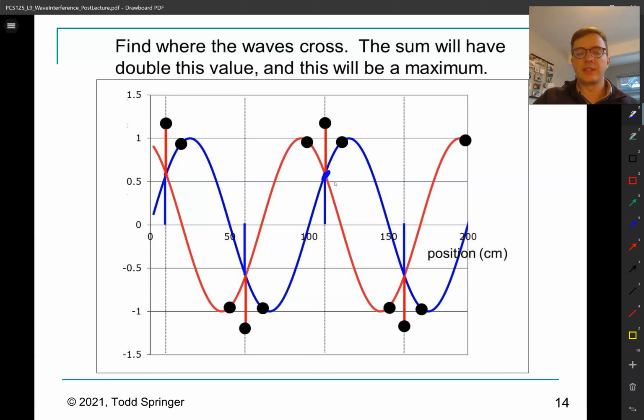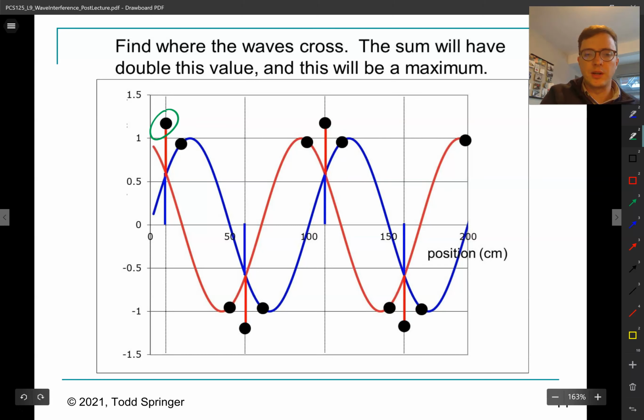That means the two waves have the same value, so the sum of them is just twice that value. So if I look roughly at this point here, it's a little bit above 0.5, so maybe it's about 0.6. So the sum of those two, because they each have the same value of 0.6 there, I just have to take 0.6 times 2, and I'm going to end up with something around 1.2, and so I have this black dot here. And then I did the same thing with a bunch of other ones here.